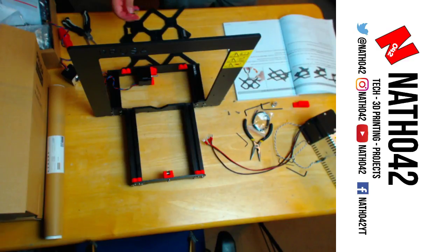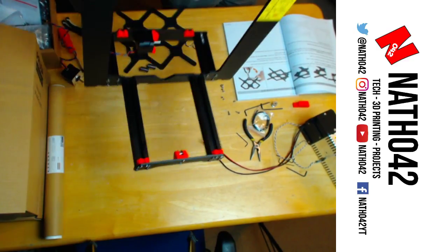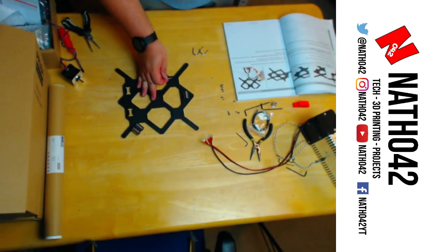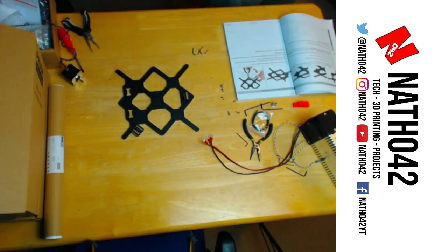Can you see any of this? No, the printer's in the way. Let me move this out the way. Oh man, it's so cool, that thing. Oh my god. Is that a bit better? Oh god. Hopefully it's good enough.